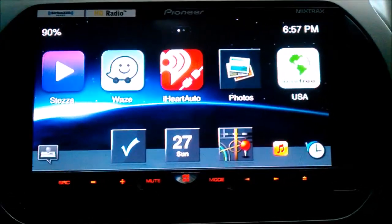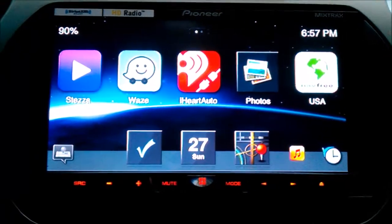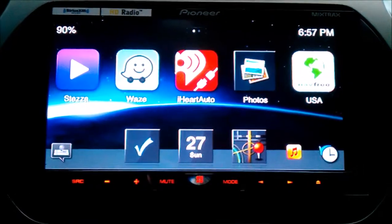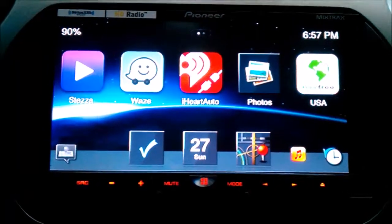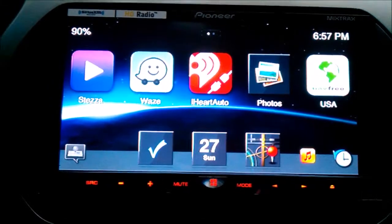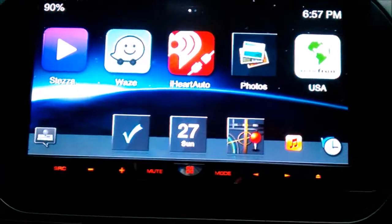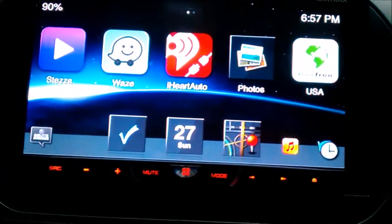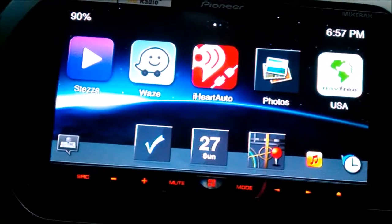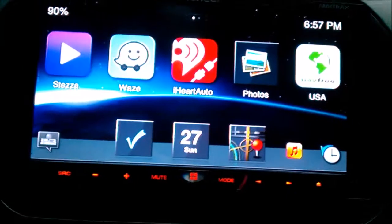Like I said, I've got Stitcher over there. That's another app. It kind of depends on how I'm feeling, what I want to deal with as far as which app I want to use. Stitcher has more color going to it. It's a little bit easier to navigate as far as picking out the tracks you want. In the Car Media Player app, it doesn't have any scroll bar, so you have to flick, and this unit's a little bit difficult to work with as far as that goes.